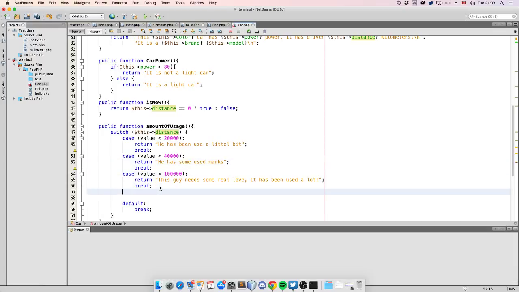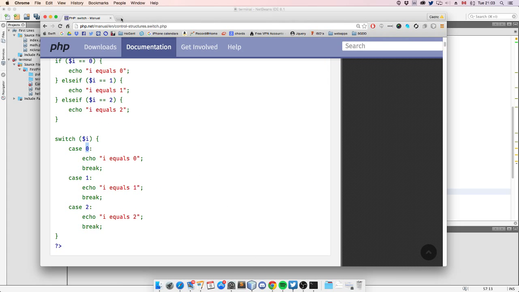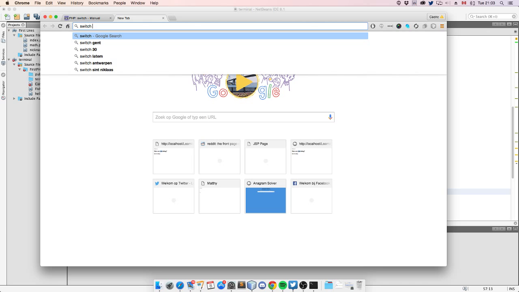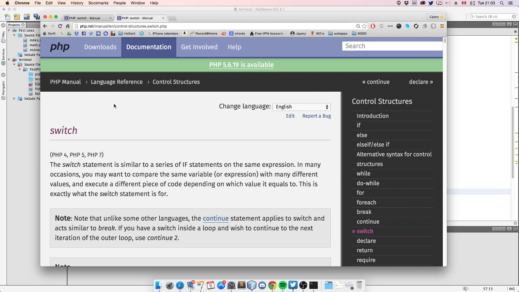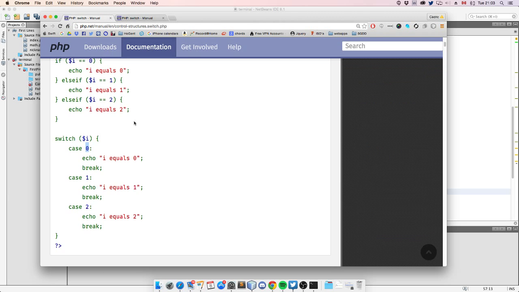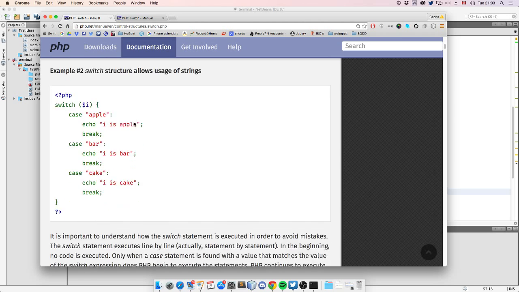And let's just say case, if we have a final switch case, final PHP switch. Oh, we get onto the right side and the same page.